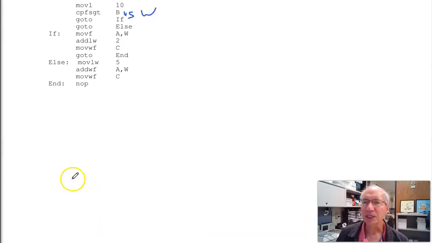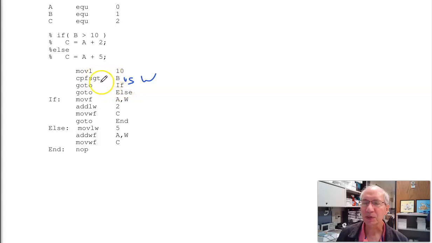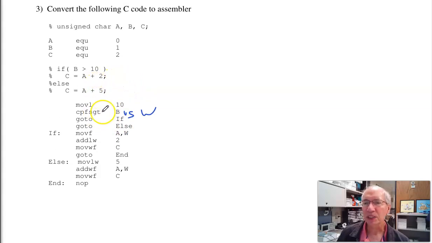That's an if statement. That's where you use these compare, skip if greater than. The way assembly works is I skip a command if it's true. And typically you're followed by 2 go-tos. This is the skip, don't skip, go-to.